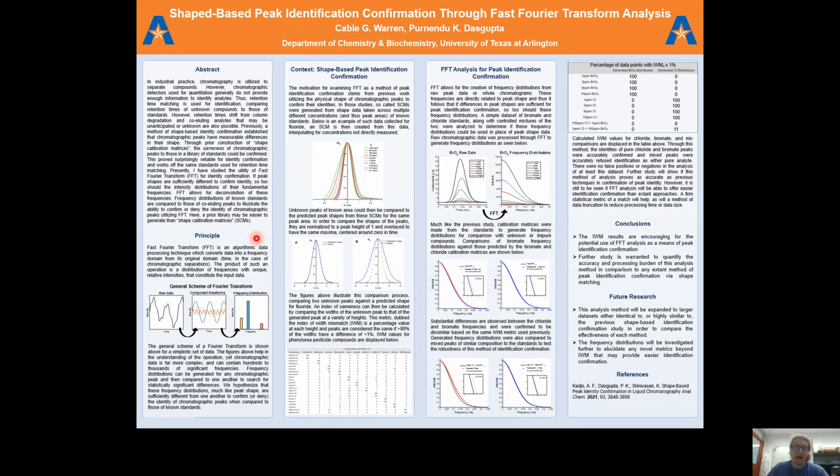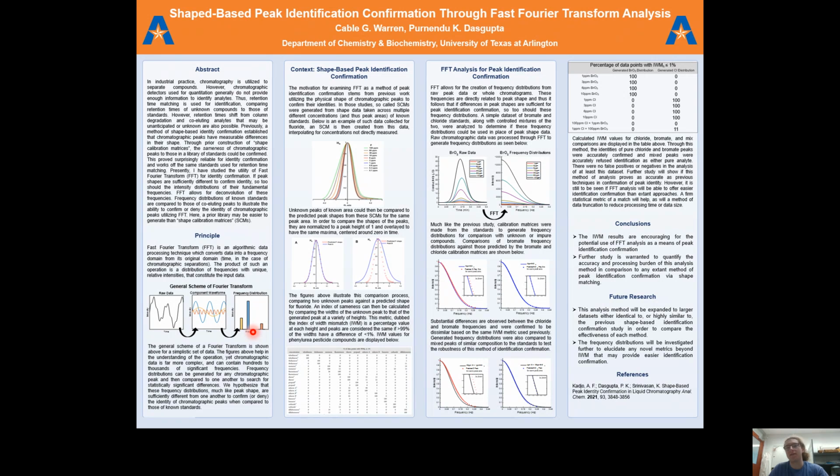And so before I get into the data, it's important to understand the basic concept of Fourier transform. FFT takes data from its original domain, whether it be volume or time in the case of chromatography, and converts it into the frequency domain. The data is broken down from a raw form into component sine waves of different frequencies and intensities, which are all then gathered and reported as a frequency distribution.